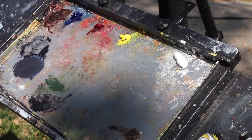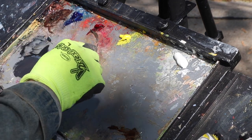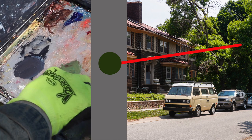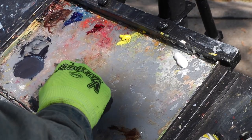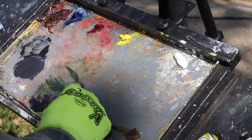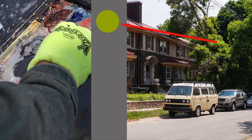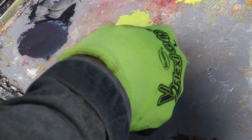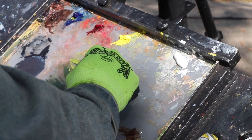Let me clean off the palette knife and go another step up. So again blue — maybe I'll start with a little bit of alizarin into that and our yellow — and we want something that's a little bit brighter. I think I want that to be a little bit more blue. And then we'll have one more level of green which is going to be our highlight green. This is going to be a lot closer to yellow — a lot of yellow and a little bit of blue. That's just about right. Sometimes the more you do this the easier it gets.